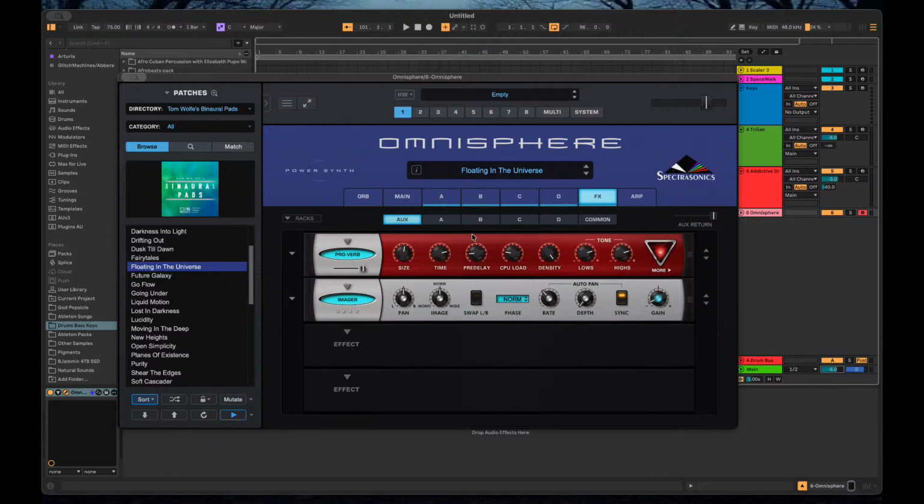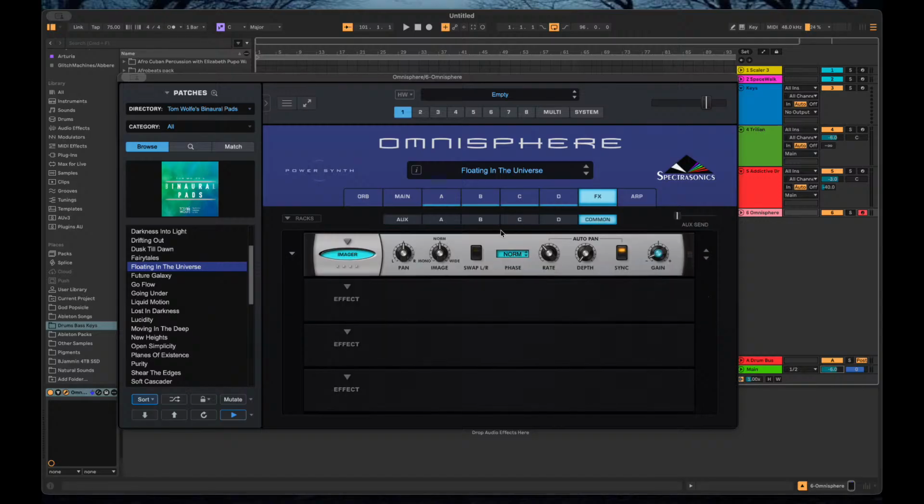Effects, using the same common effects. He seems to use these common effects on the auxiliary. I got to learn why, but that's what I'm seeing. And he puts this as the, I don't know, what does an imager do? I don't even know. I see pan here. Is an imager the same thing as a stereo widener? Is that what they mean by imager? I'm not sure what they mean by that. But it seems to be because this is panning, and I usually associate panning and stereo widener with the way the image sounds. And you can see right here it says mono, normal, or wide. So I'm thinking that's what that means. I'm not 100% sure.